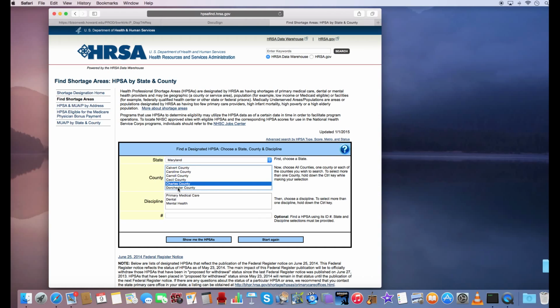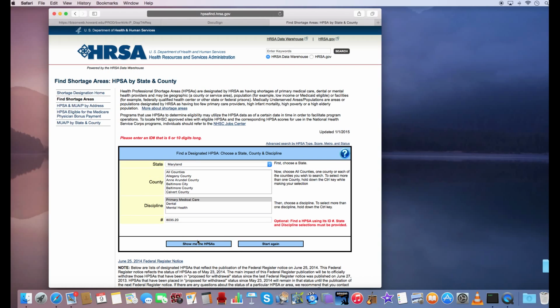And we want to select the profession that we are currently studying. So for medical students, you would select primary medical care. For pharmacy students, you would also select primary medical care. And dental students select dental. So we do this. And in this space is where we enter our tract number. So we can just paste it right there. And then we click Show Me the HPSAs, which are the health professional shortage areas. Actually, before you do so, just make sure you take out that dot.